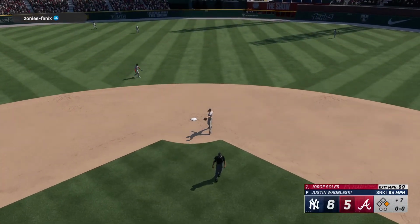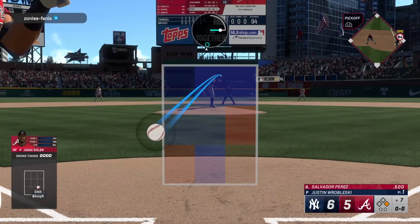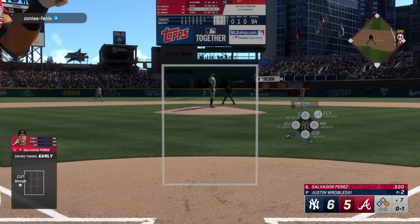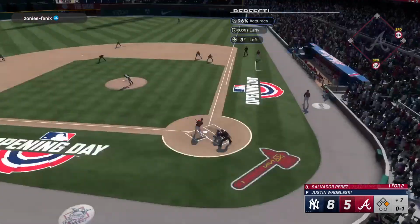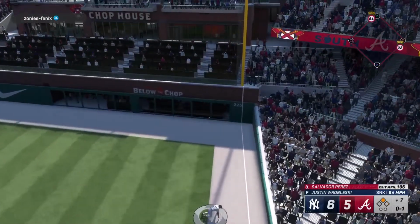And a good start to the inning. Went up there looking to be aggressive and got something he could handle. I know that was a ground ball, but it was absolutely hammered through the infield. That's not one you're excited to get in front of if you're an infielder. You know they used to say, charge it. Crazy. Ground ball to the right side. And it stays fair.